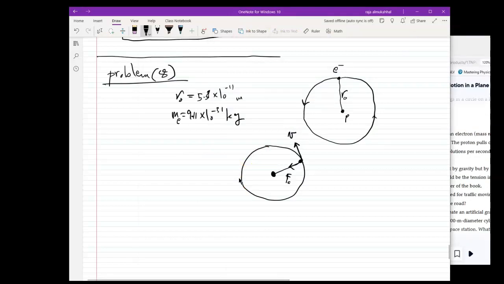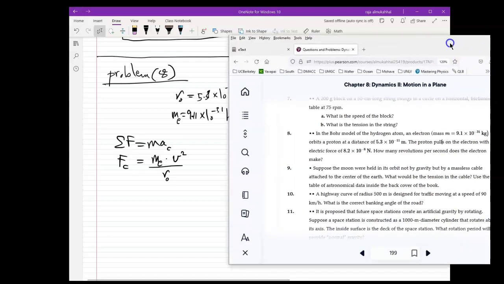So now, again, using the second law of Newton, the sum of the forces equals m a sub c. Here I have F sub c, that's the only force I know, which is that number. We're going to put it in there: the mass of the electron times v squared over the Bohr radius. You know, a sub c is v squared over r. Okay. And that's about it. He's asking for what? I forgot what he's asking for. How many revolutions? All right.